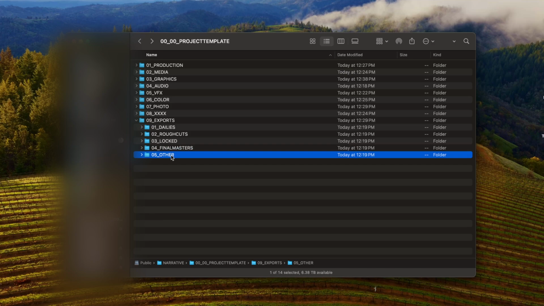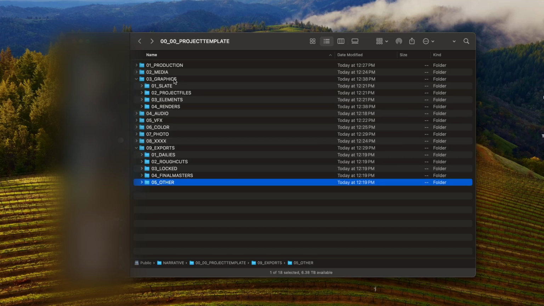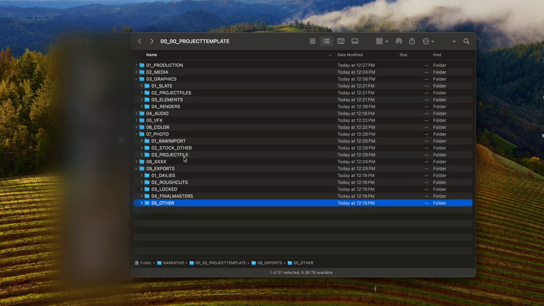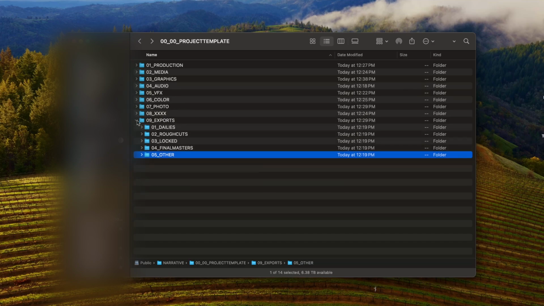And then other. So this could be anything, right? This could be kind of a dumping ground for like stills maybe, or different things like that. So it kind of depends on what you're looking for. And of course too, that also could go for things like graphics and photo. Like you could put stills in the photo if you wanted to, which probably wouldn't be a bad idea. I like the idea of maybe just sticking them in the other because they're not technically a photo. And same with graphics. They're not technically a graphic, but this way, if you just needed to dump something elsewhere, that would be a good spot.